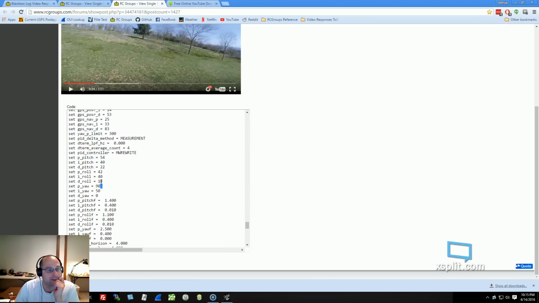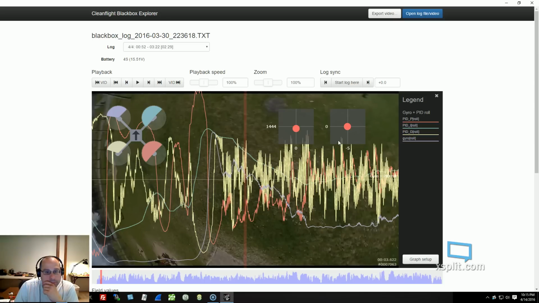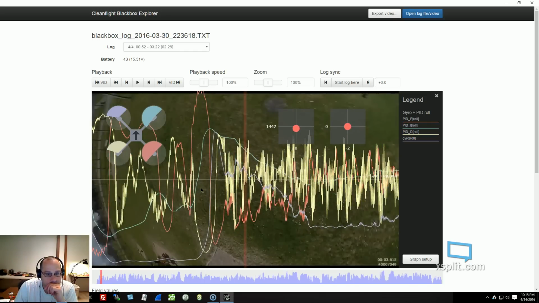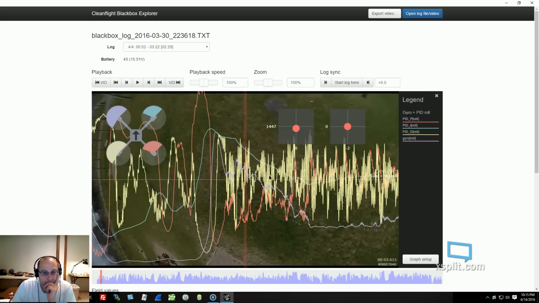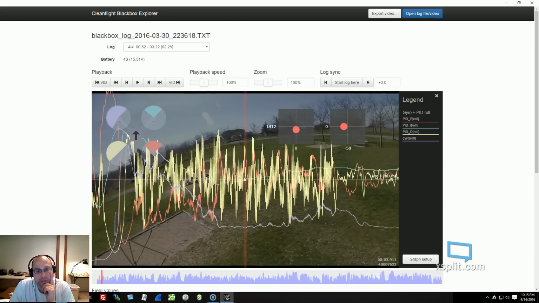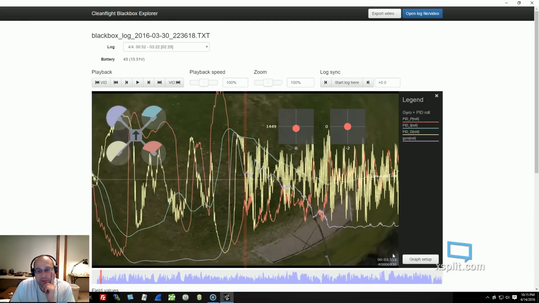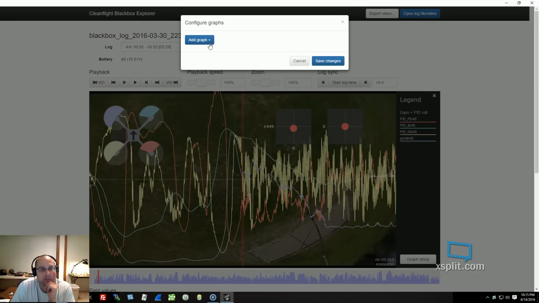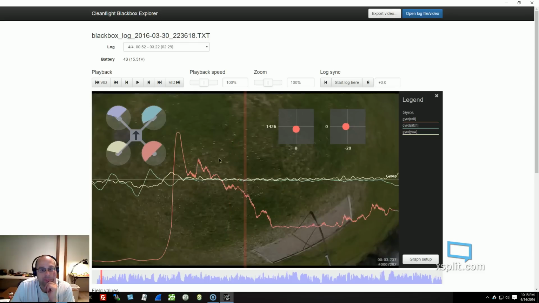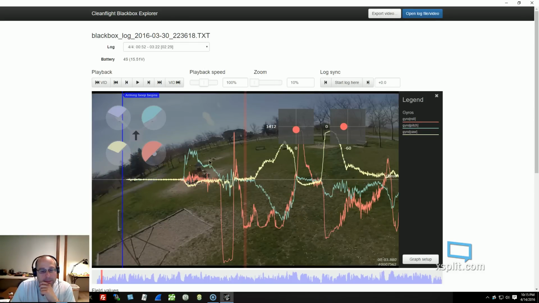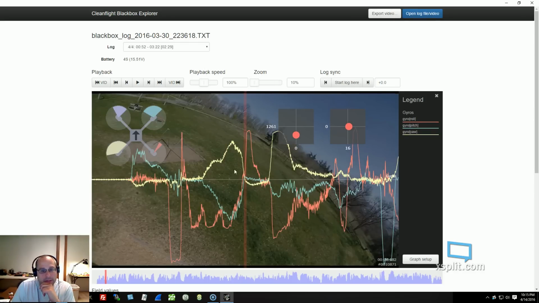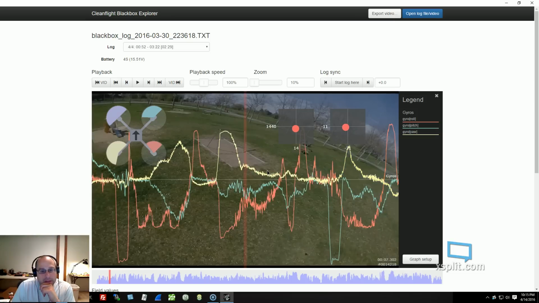(22 and 18). That sure looks like the defaults. Maybe not the P gains though. So yeah, there's so much movement on the D term here that I think I would reduce D gain. My first thought would be that you have a gyro problem, but the gyros look super clean. I mean, they're not super clean, but they're pretty clean. It's only the roll gyro that looks like it's having a problem.